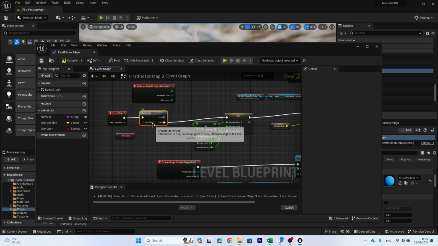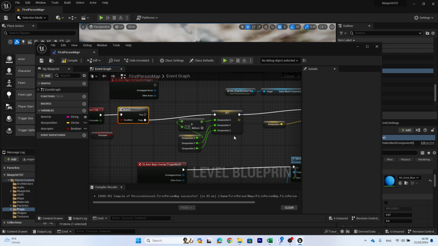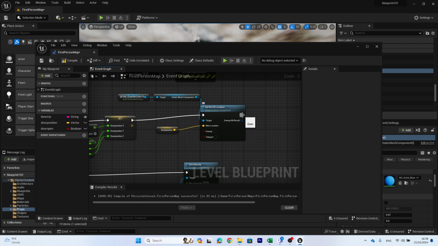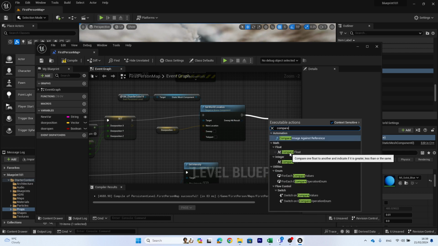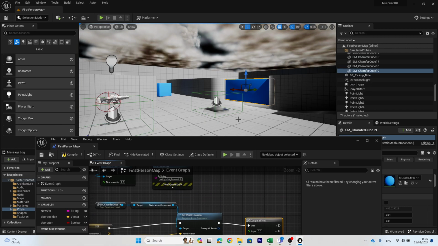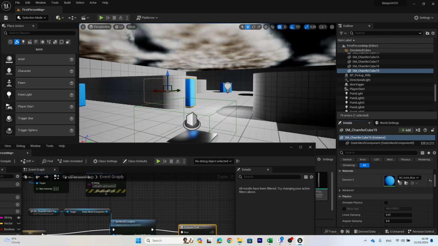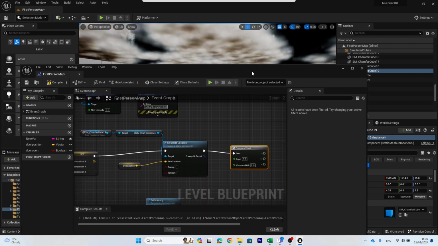If door open is false, then add a bit to our variable, set the new position, and then let's check what the value is. So what I want to do is to compare float. So at what stage is the door open? Once it gets to about 18, let's call it 1870, the close point of the door.